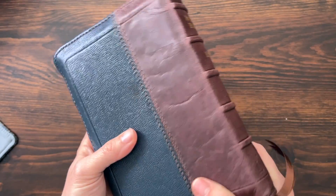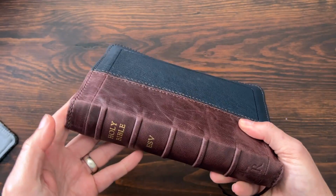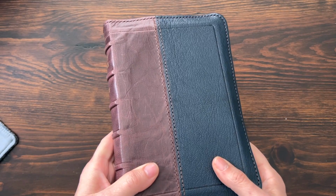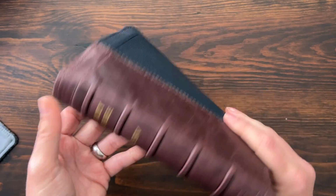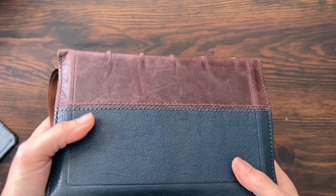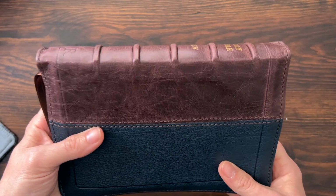So he stitches that together. I love, love, love the look of this. Y'all have maybe seen, I actually had one of these, a different rebind from a different rebinder, Coloca, in a slightly different combination of blues. And I just love this one so much. So I actually sold that one because I really, really love the look of this one.